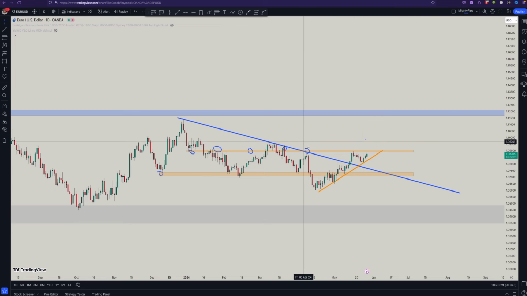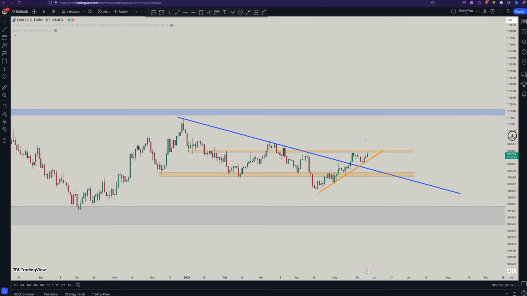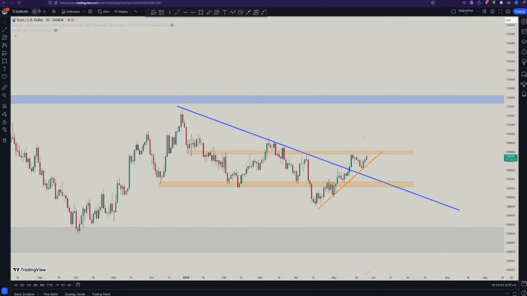So what we want to do is we want to now go down to the 4-hour chart to look at those areas we've drawn on the daily chart, how they are holding up, and where potentially the market could be heading to. Hope you guys are following along. If you have some questions, drop them in the comment section down below and I'll be able to answer you guys. So after you've seen that these are your levels on the daily chart, you want to go down now to the 4-hour chart, okay?